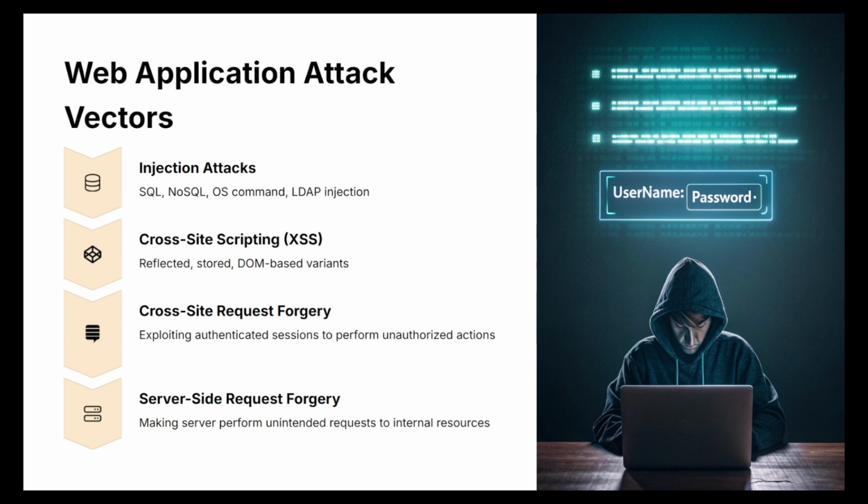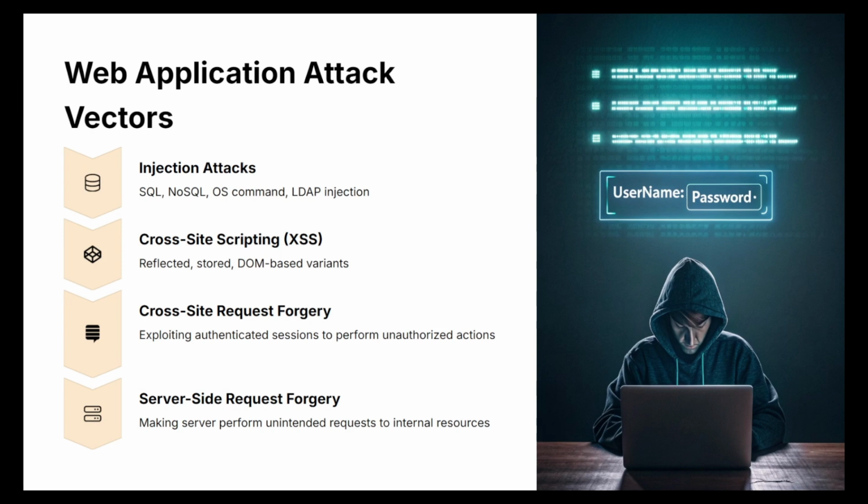We also have cross-site scripting, or XSS, which involves injecting malicious scripts into a website, which then run in other users' browsers. There are three main types of cross-site scripting. We have the reflected one, where the attacker's payload is in a URL or input field; stored, where the malicious code is saved on the server and shown to others; and DOM-based, which exploits vulnerabilities in the browser's document object model.